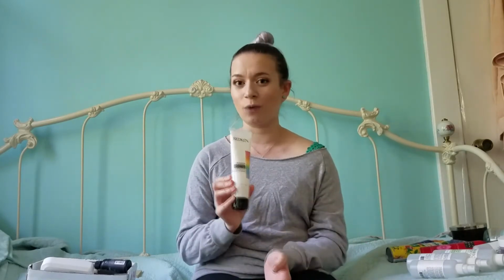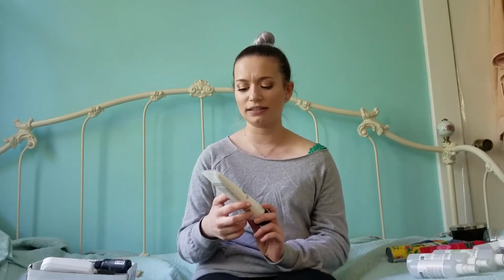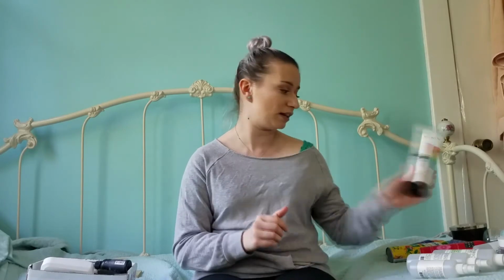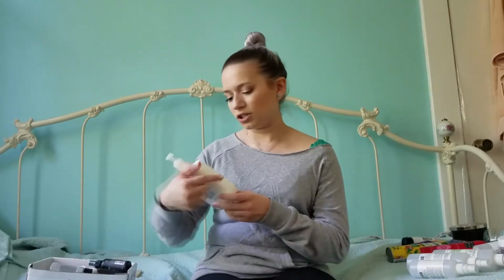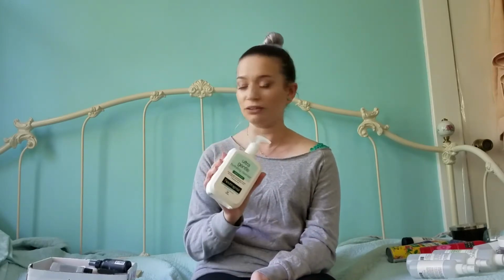But I definitely think it works because once you wash this out, your hair is so soft. And then in combination with a Living Proof hair mask, it transforms your hair, honestly. Now, you're only supposed to use this, I think, once a week. But sometimes I was using it more than once a week, and I don't really see a problem with it. But I definitely would recommend this. I definitely saw a difference with my hair. I don't think it really smells like anything, but your hair does feel really nice after you use it. Would recommend that.